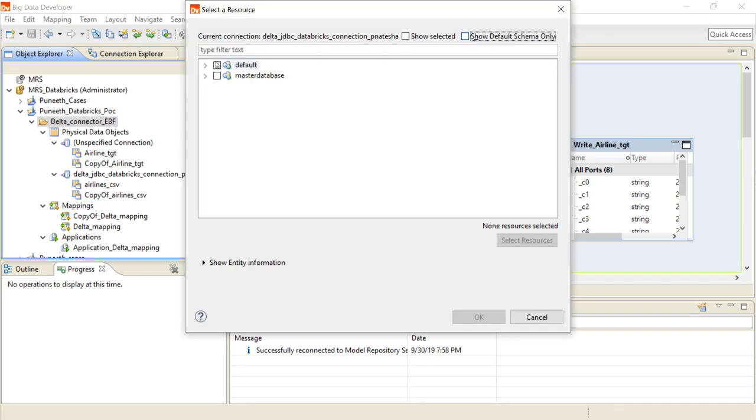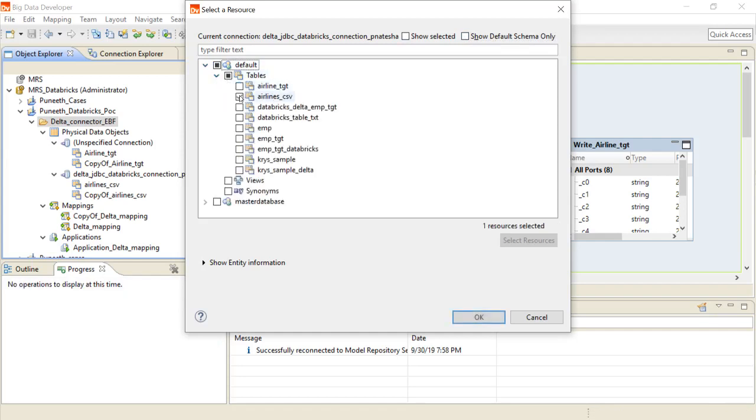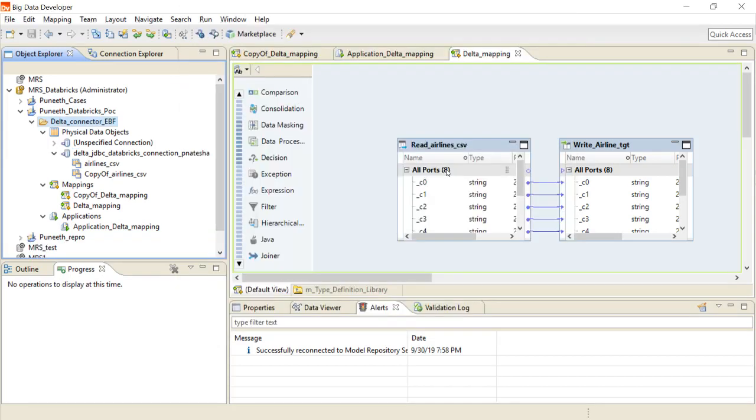Here I'm going to select my table, the airline table, which is inside the default database. The table name is airlines.csv. I have successfully imported airline.csv as a source.